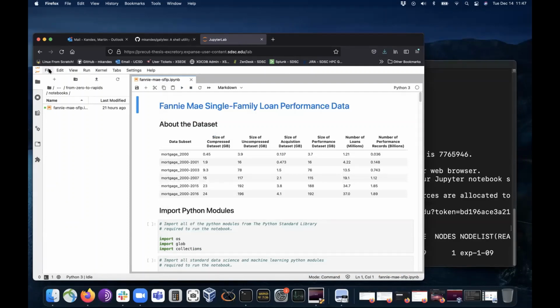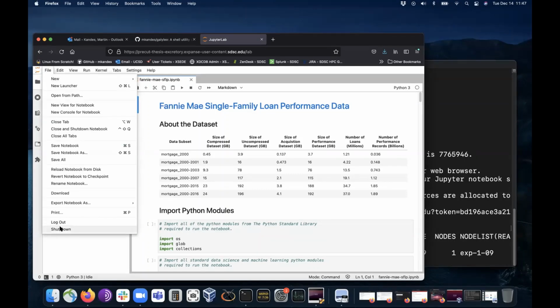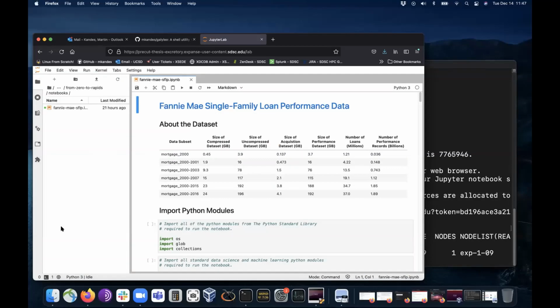So it's really that simple once you start working with Galileo. Now, that's a very simple example for the environment, right? It's a pre-canned one that we have available. There are other ways to start your notebook session on Expanse.